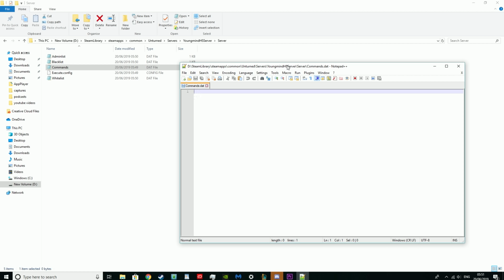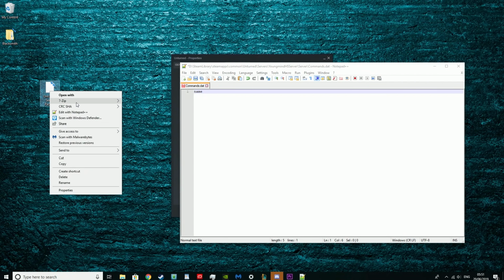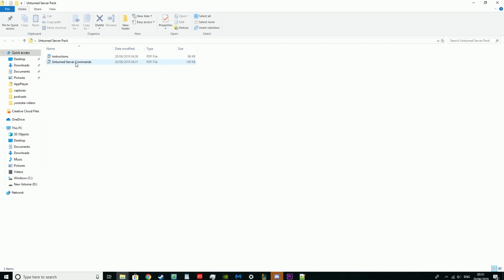Then we're going to need to change a couple of things. We're going to need to put name, and then you choose the server name. Actually, I'm going to promote the command pack for this. So if you go into the Unturned server pack and you just unzip it, this will basically give you all the server.